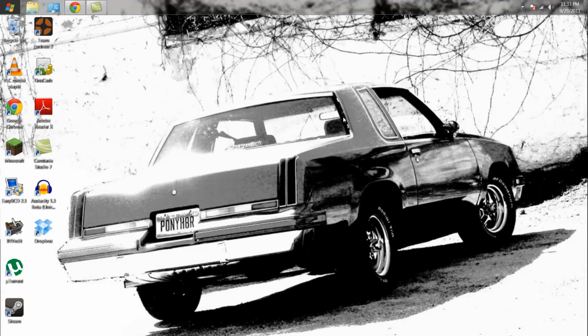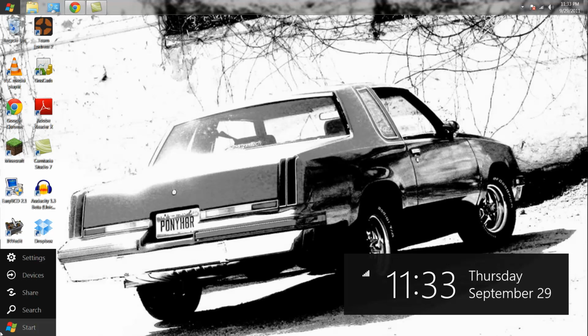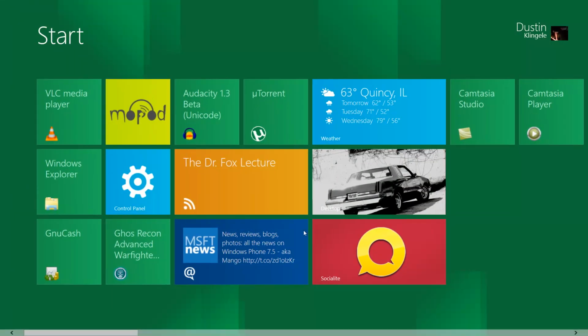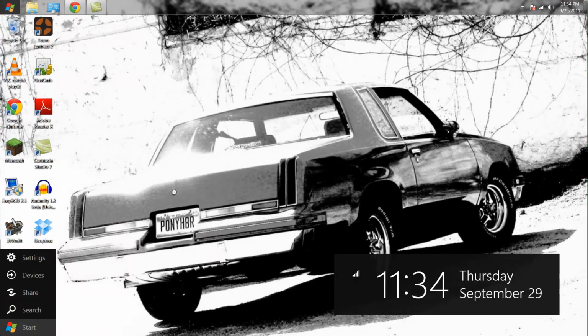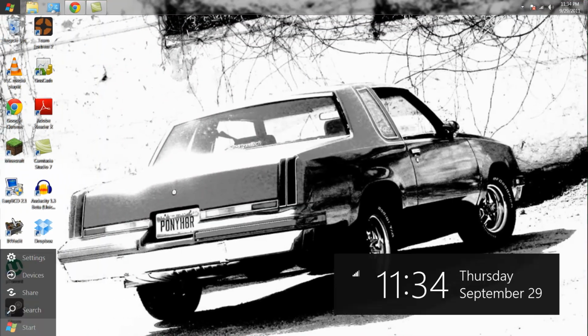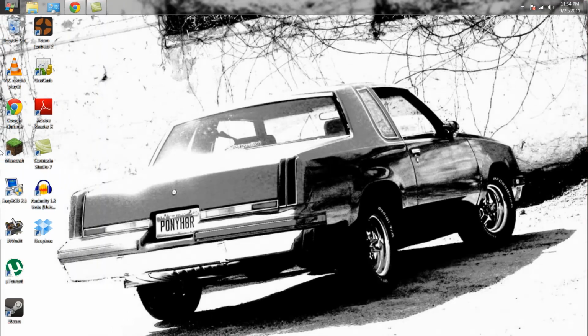Now to access your start menu, you have a couple of choices to get there. My current favorite way is pressing the start button on my keyboard. But for those that are inclined, you have a couple of ways from your desktop. I can click it up here, or I can come down here in the corner and do the same. So actually, this gives me two start buttons on my desktop.